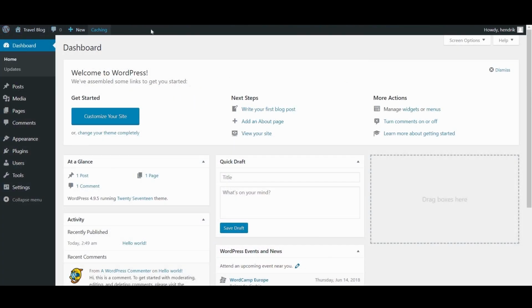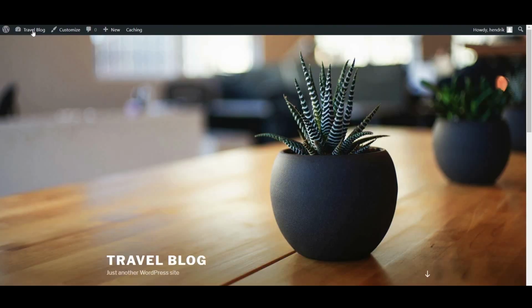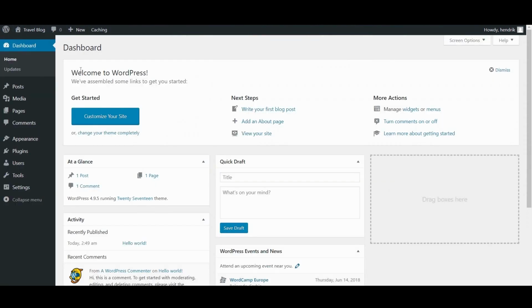Alright, so the WordPress toolbar at the top is dynamic and adjusts the available options depending on which page you're on, and if you're viewing the page from the front or the back end. The admin menu located to the left of your dashboard is separated into three main sections. These are the dashboard section, the content management section, and the site administration section. The dashboard section provides easy access to the dashboard, updates, and additional plugin features.